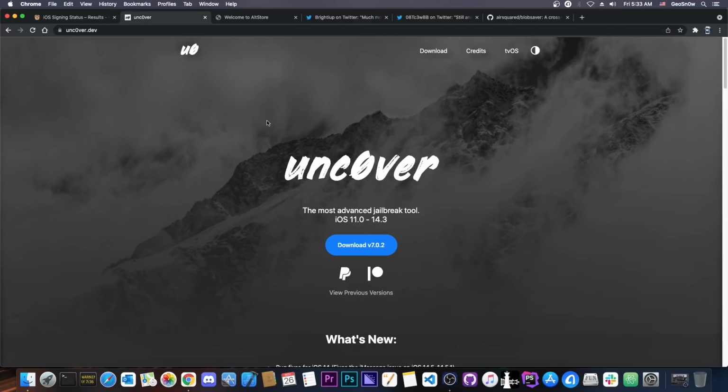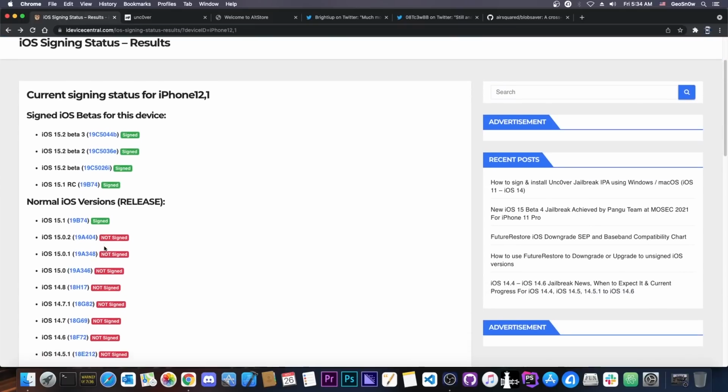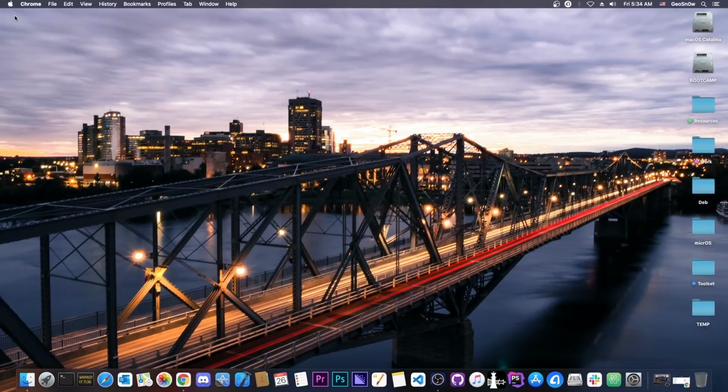The Uncover jailbreak was finally updated to support 14.5.1 and lower after a long wait on 14.3. You can now jailbreak 14.5, 14.5.1, 14.4 as well. But that's unfortunately as far as the bug goes, so we need a new bug in order to support newer versions like 14.6 and so on. So I will definitely keep you updated here on the channel with any news, but right now, this is where we're at. We're waiting for a new bug to be released.